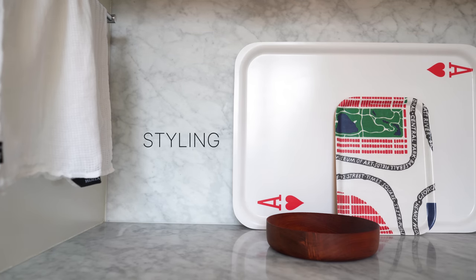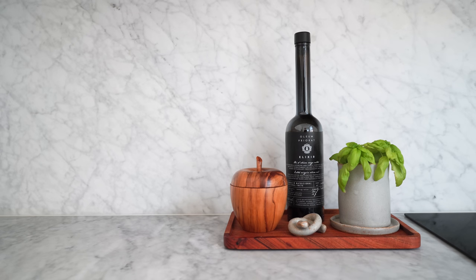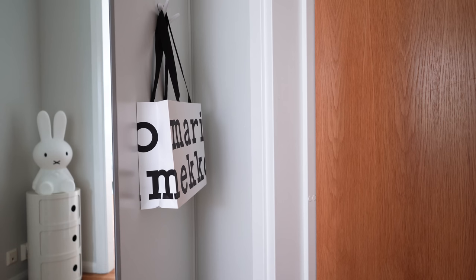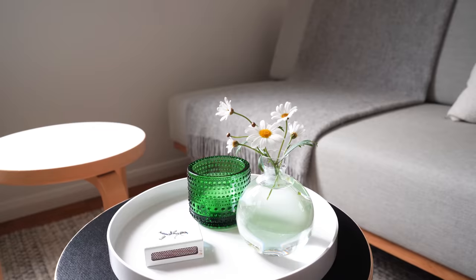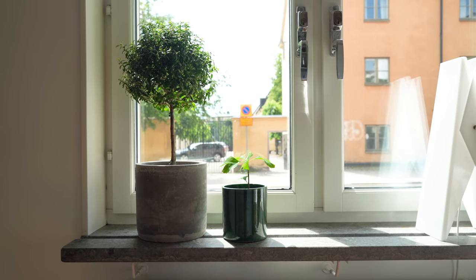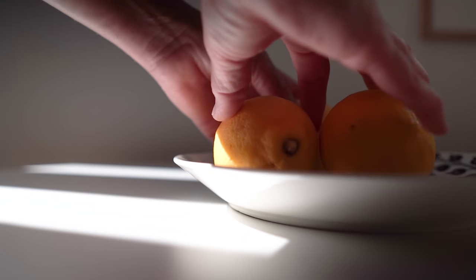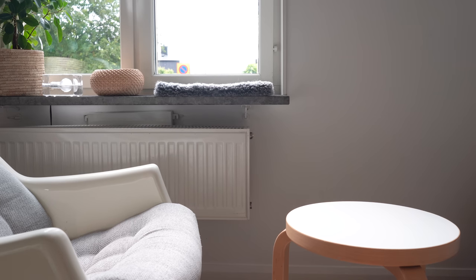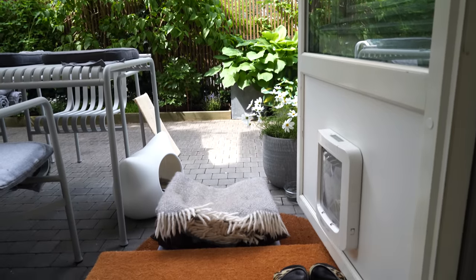I tried to keep the styling simple but not too bare. I bought fresh flowers, a couple of new plants, and two green flower pots. I also made sure to have a nice soap and some fresh fruit out. I believe in the strategy of removing the most personal items so potential buyers can imagine themselves living there, so I removed all the loose cat-related items from the shots.